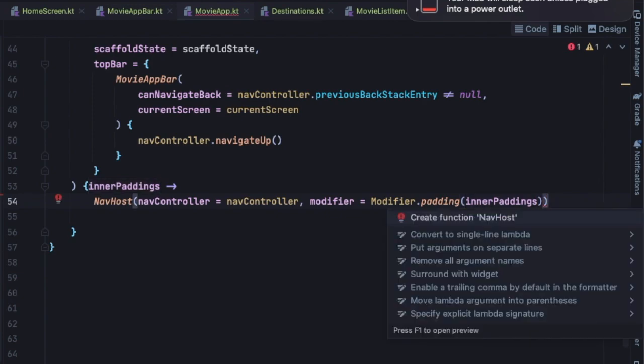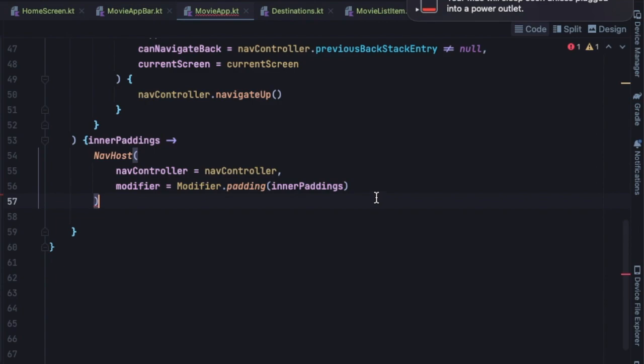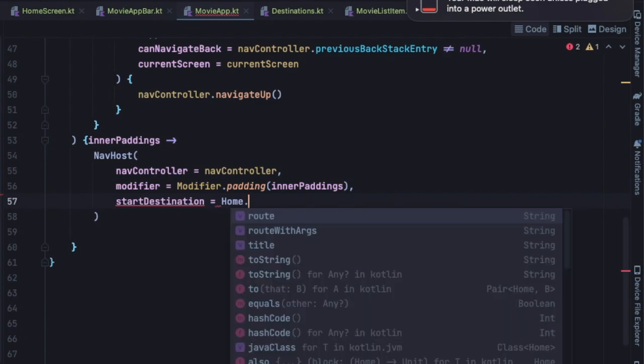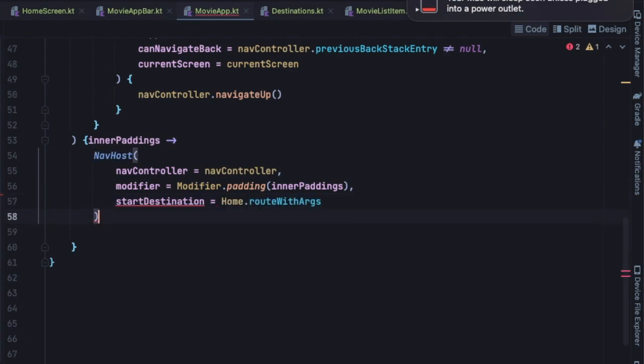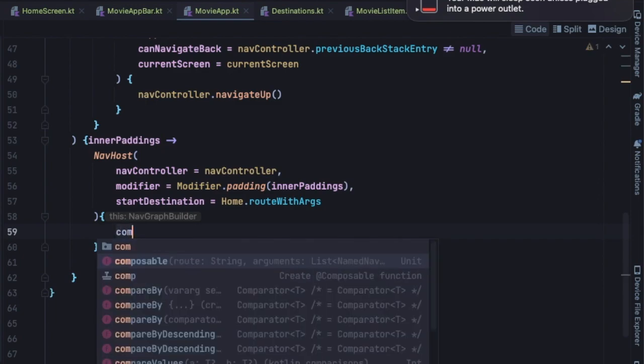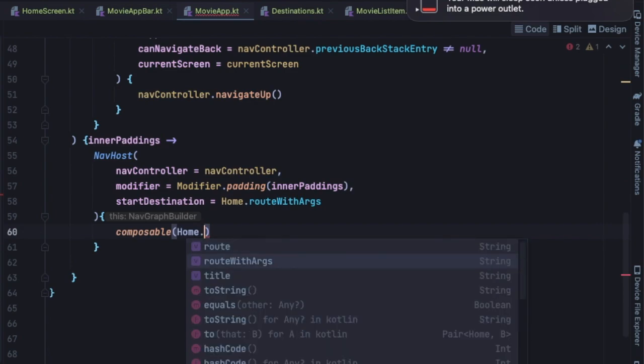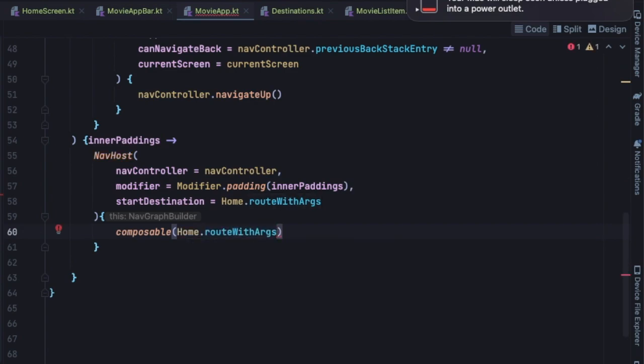Let me put the arguments on separate lines. For the start destination, we use home dot route with args, open curly braces, and call our composable home for the route or home dot route with args.